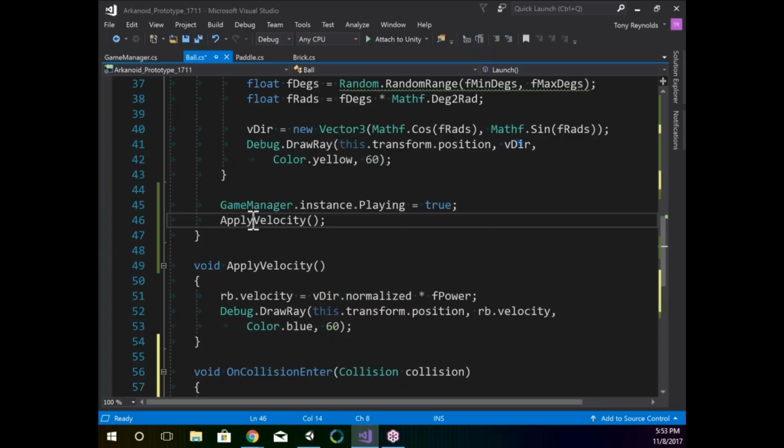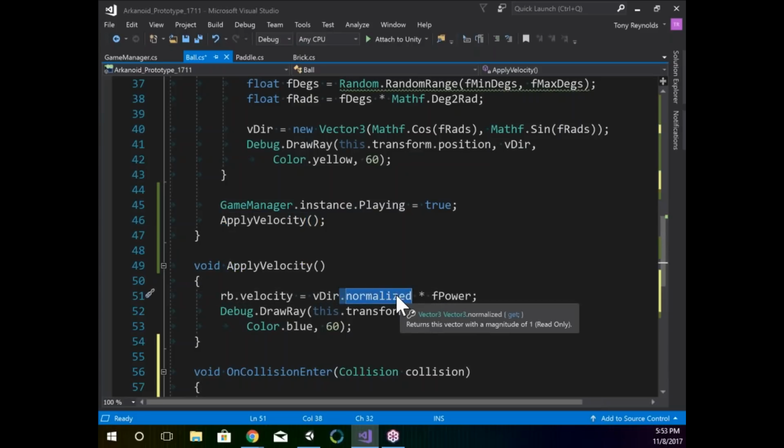Now notice this apply velocity is doing some extra stuff that I would normally have to do just generally dealing with vectors. First thing, I need to get the direction as a normalized unit vector, because any additional magnitude that creeps along would then be multiplied by this power value, which would then potentially artificially either accelerate or decelerate my ball as it bounced around the scene. So I know going into this that regardless of whatever vdir was, it's going to be squished down to a unit circle, or in this case, I guess a unit circle, not sphere, and then have its power levels restored based on what we set.